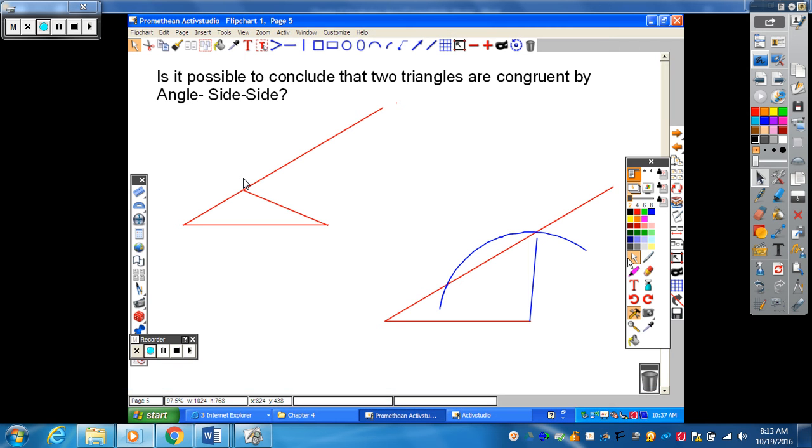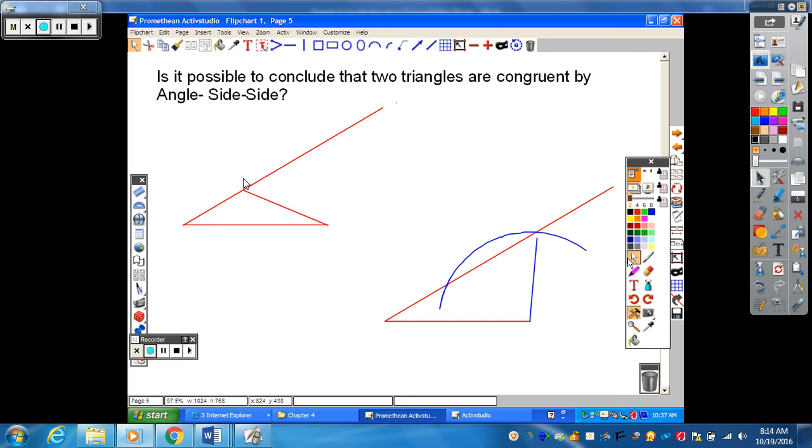Now, if you can't remember that, I want you to remember the acronyms of the ones that do work. You have SSS, or side-side-side. You have side-angle-side, SAS. And remember, I do not want to see this on anybody's test, a justification using angle-side-side. Now, think about it for a second, people. All right, so hopefully some of you got a little smirk on your face here, okay? I don't want to see trying to prove triangles congruent by ASS, okay?